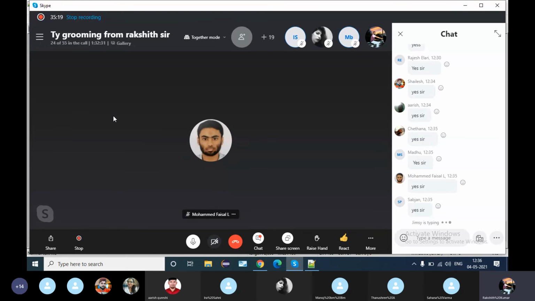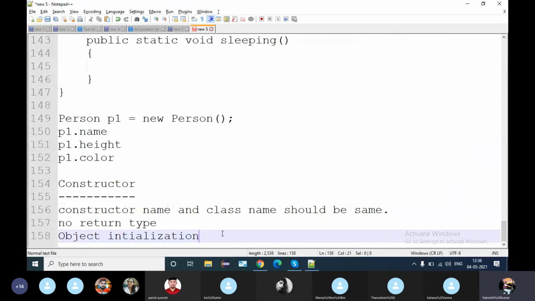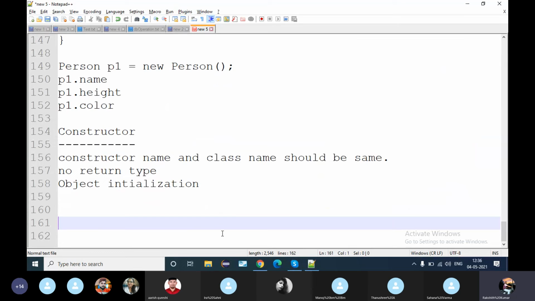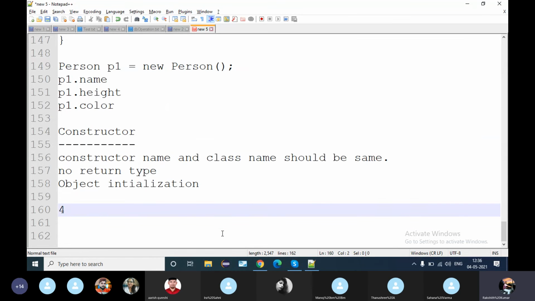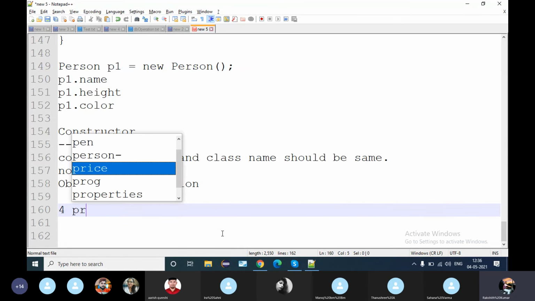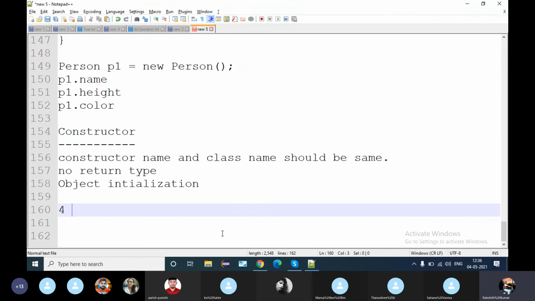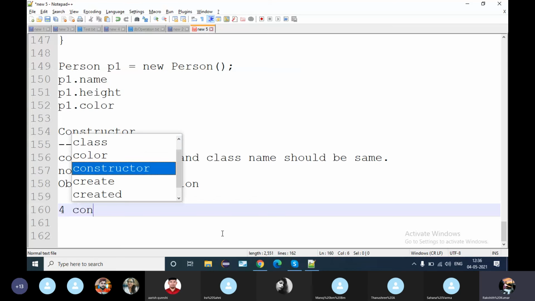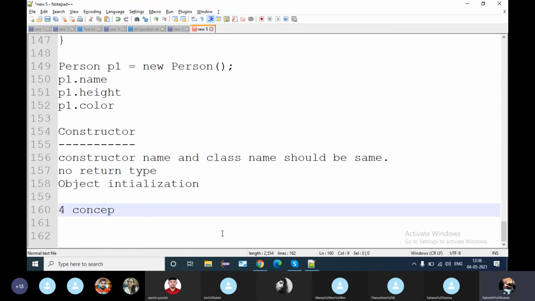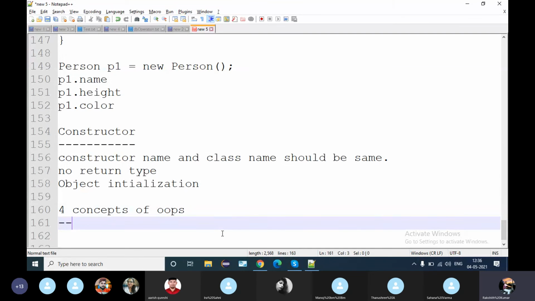Under Java, we have four basic principles of OOPS. What are the four basic concepts of OOPS we have here?